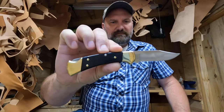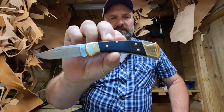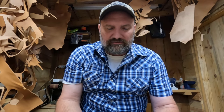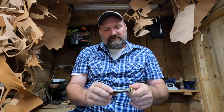Let me show you what it looks like. It should have a three-inch blade on it. I did a little reading about the Buck 112 and how it came about. The Buck 112 was made, I think, about eight years after the Buck 110 came out. The story goes that two sailors had gotten into a fight and one of them had a Buck 110 knife.